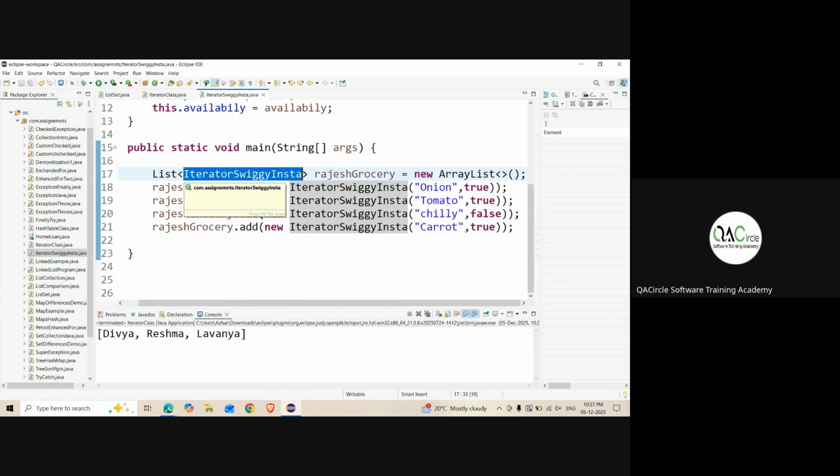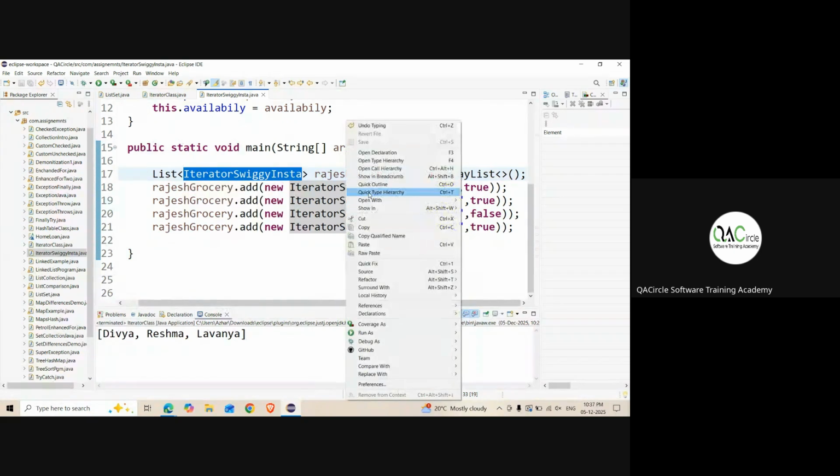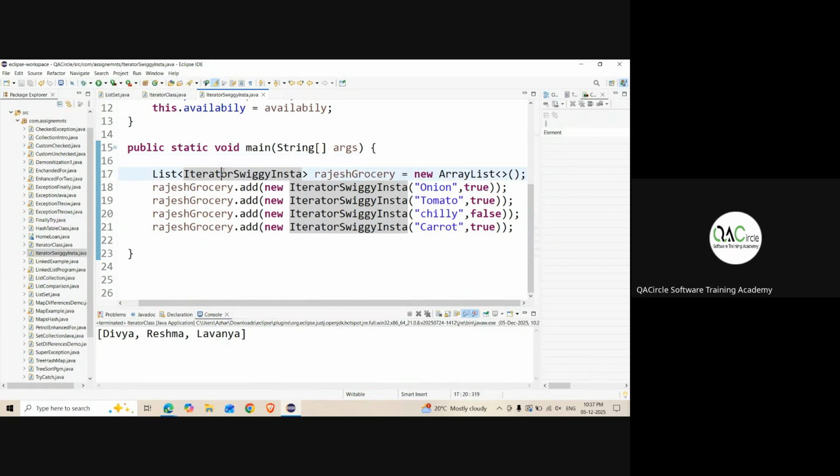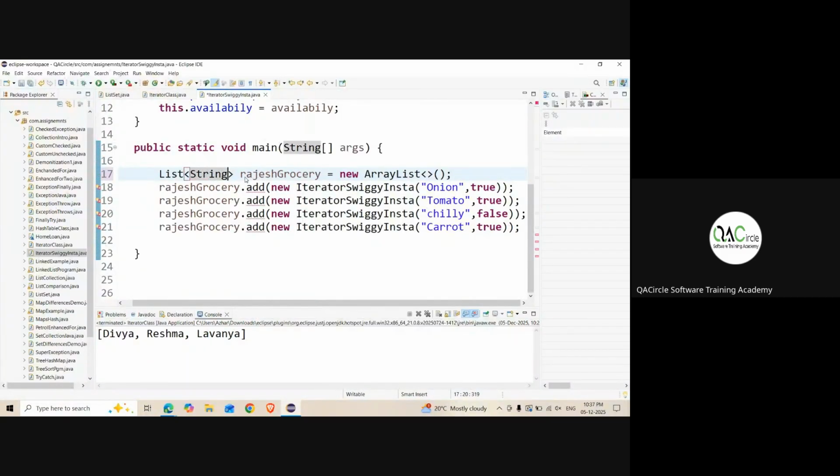Now this is a class, okay? We are passing a constructor. So we have to use the data type as a class name. Then only we can pass this. If it is string, what should be the expectation inside the add? String value. It expects the string, but we are not passing the string.